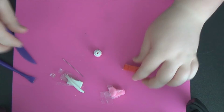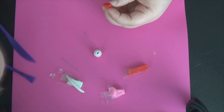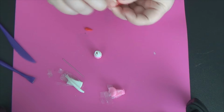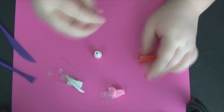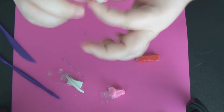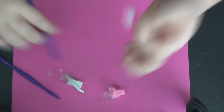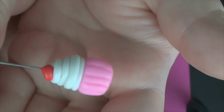So once I played with that a little bit and got it the way I wanted, I went ahead and got a little bit of red out. And then after softening that up a little bit, I decided I definitely needed a lot less red. So I softened it up some more and then made a teeny tiny little ball that could fit into that little opening that you could see in the middle there. And then I used my little pointer tool to put a little indent in there showing that there was some sort of stem. And then I very carefully fed my little pin through the bottom of my creation and then rounded off that cherry some more so that it didn't look like the pin came through the bottom as much.